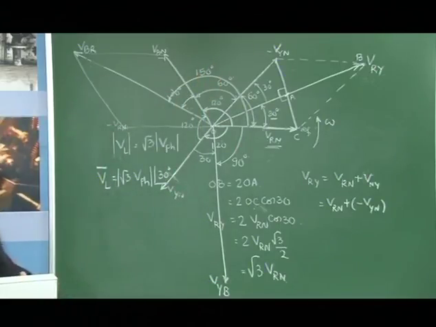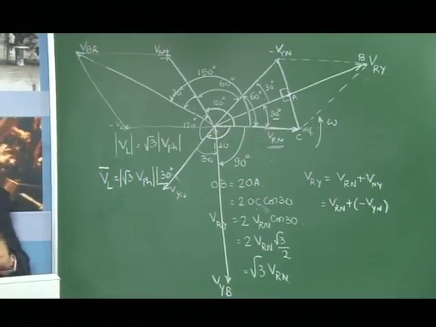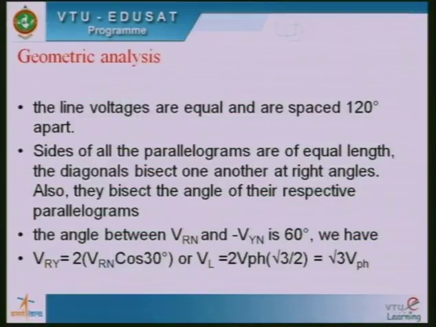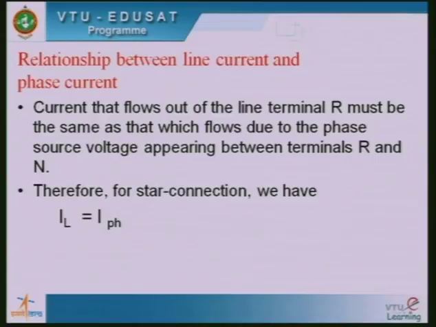So what I want to say here is, if I take a common reference, then my angle should be expressed with respect to that difference. Otherwise, I can also say that in a 3-phase star connected system, the corresponding line voltages lead the respective phase voltages by 30 degrees. Now, as I have shown you in the diagram, I already told you that the line current will be equal to the phase current in the case of star connection. Now this relationship will hold good whether it is a 3-phase 3-wire system or a 3-phase 4-wire system.